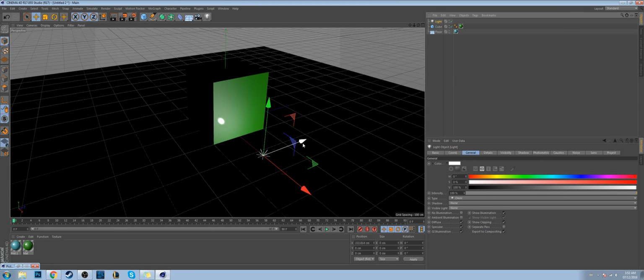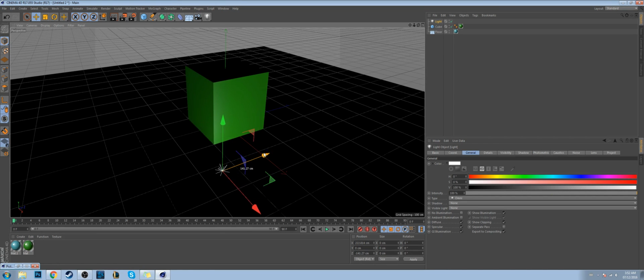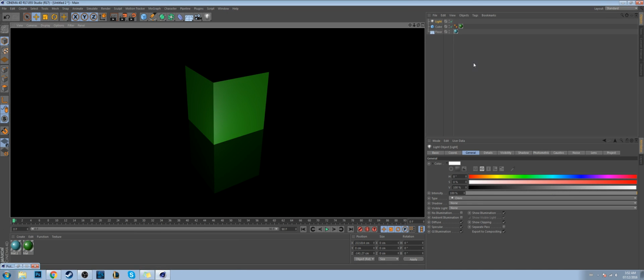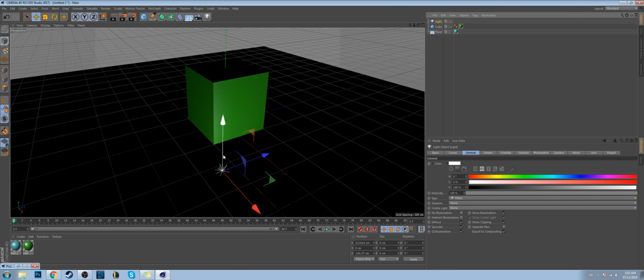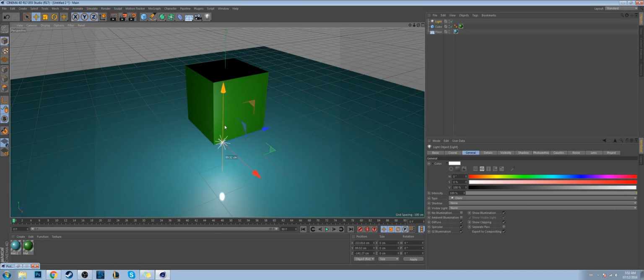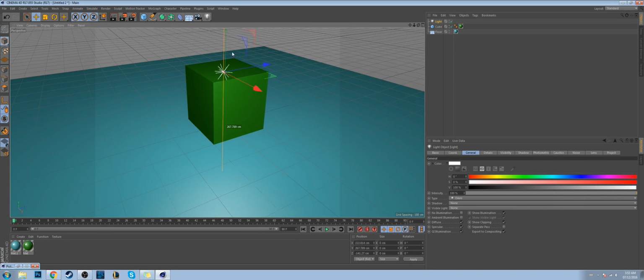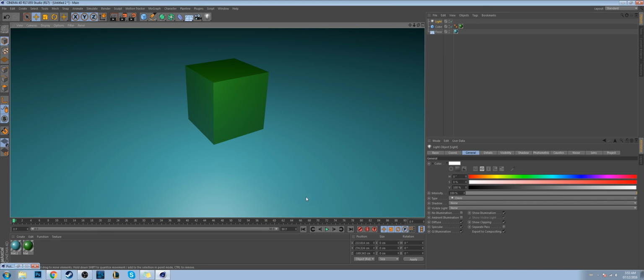But now, since this is 3D, we have the advantage of being able to do this. Now we can see both sides. And just wherever you move it, it will update live. So let's just pull this up, and now we can see the background a bit, or the floor rather. And now if I render this out, we can now see the whole scene again.